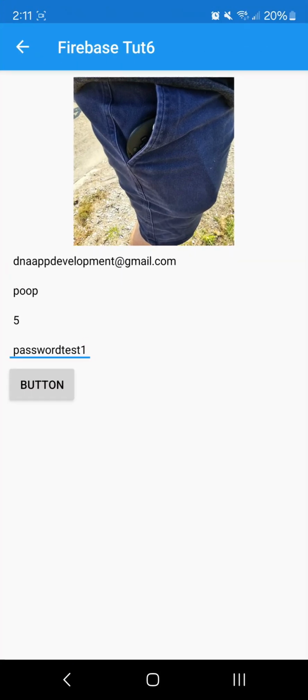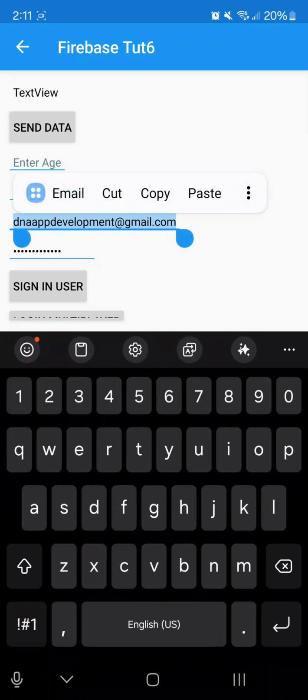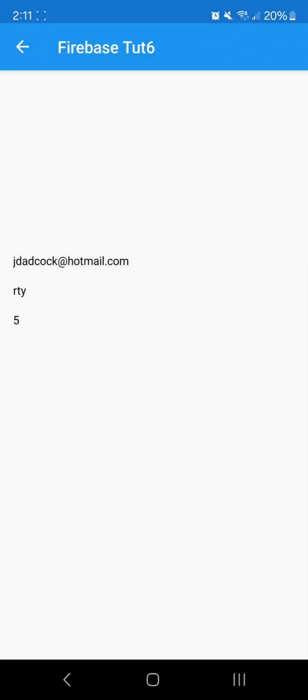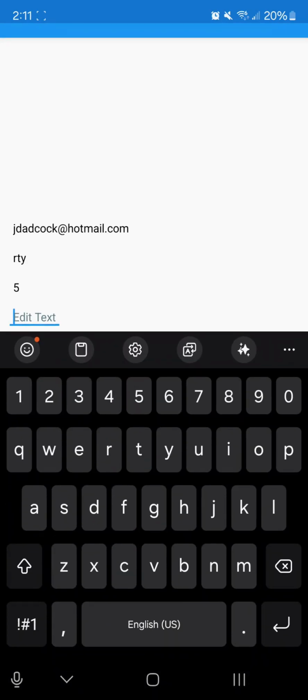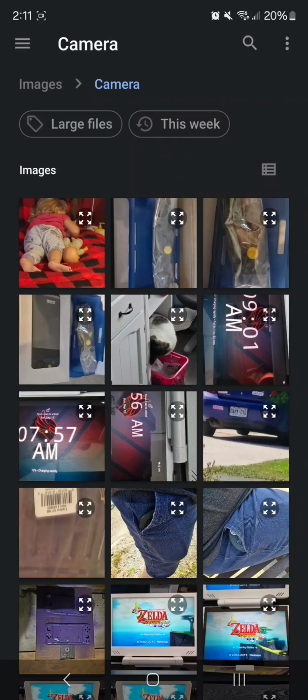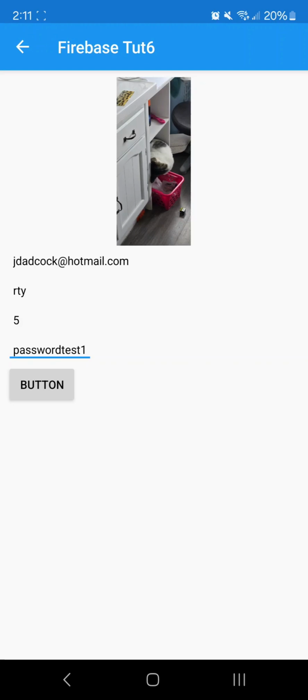Now, if we exit out of the application and we sign in again, our new image is saved to that user's profile. Now, what if we sign into another account, for example? So I have my other account on here and I sign in this user. This user should only be able to see the information for their images and stuff. Now, this user doesn't have any images or anything like that, but I'm only able to see the database information if I am logged into that user's account. So I'm going to enter my password and change my image to my cat this time. And then I'm going to upload that image to my database because it doesn't have anything yet, as I can see it changing. And there is my new image.